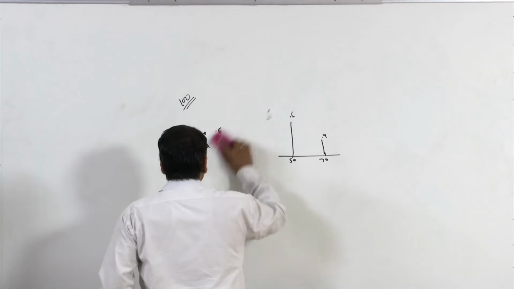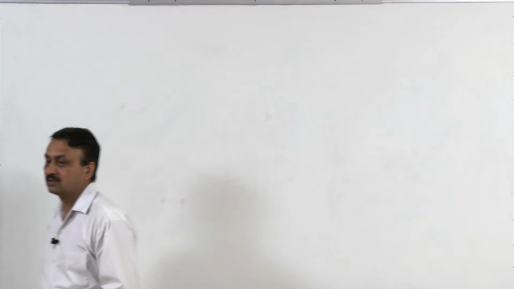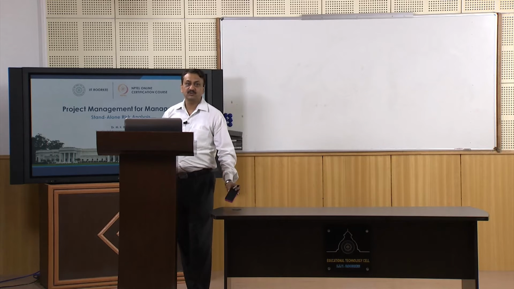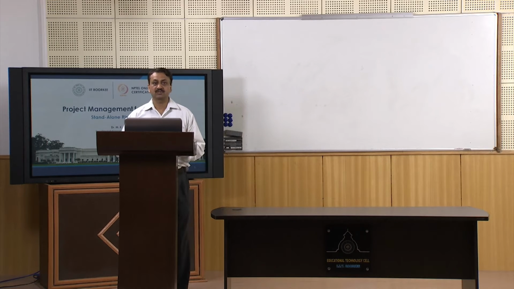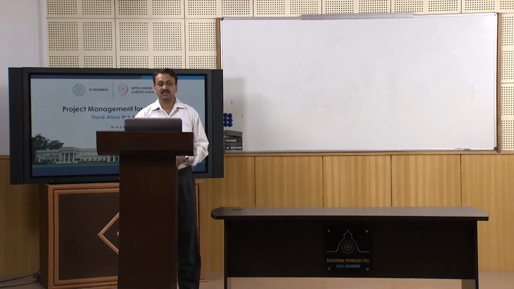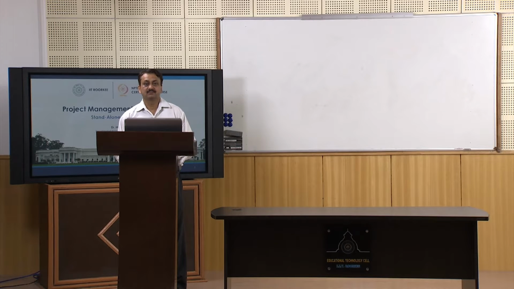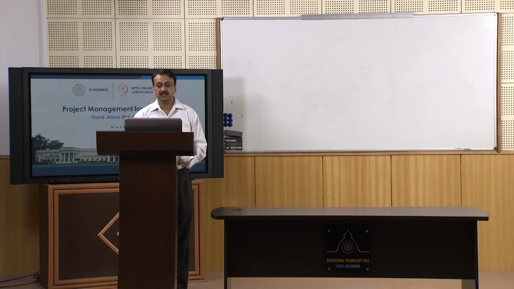You can have two types of probability distributions. You can have discrete probability distribution and continuous probability distribution, and there are several discrete probability distributions. For example, let us say binomial distribution is basically a discrete probability distribution. You have got Poisson distribution, and if you talk about continuous distribution, then normal distribution is a continuous distribution.